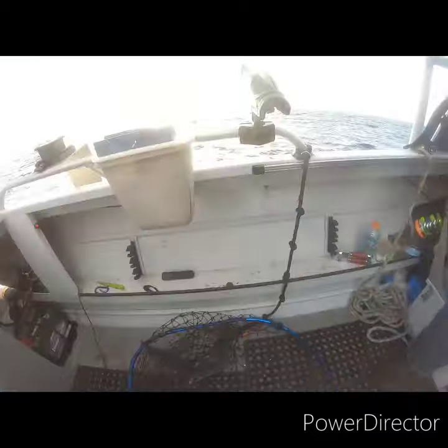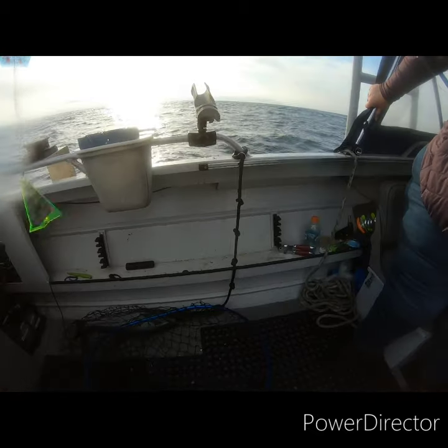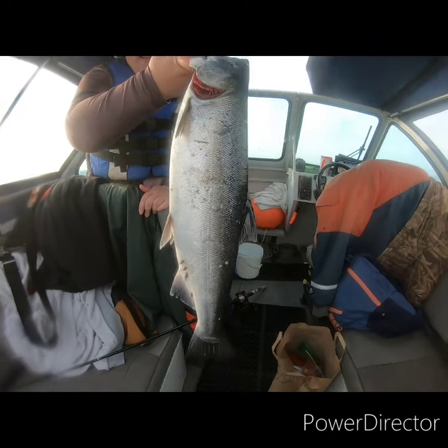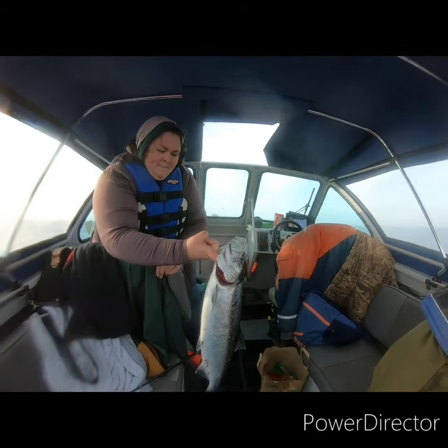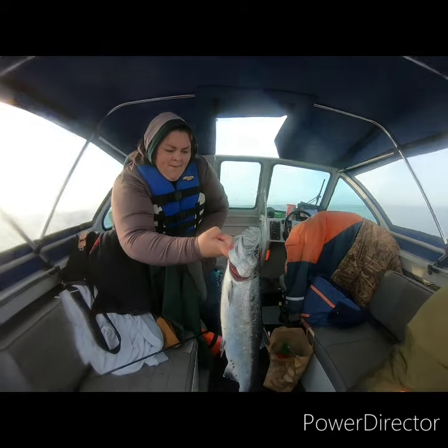I was just telling the captain to get us into some fish. All right. Nice one, honey. Guys. Yep, that's a good one. Get it out. All right, Erica with the first fish of the day. And it's a hatchery fish. So we would have kept it on any day, but today the ocean's open for everything. So let's go get a Chinook, guys.